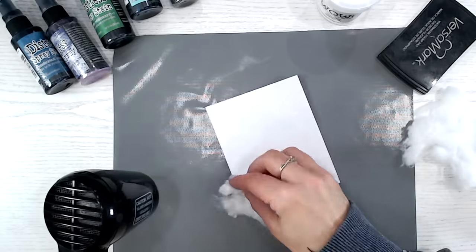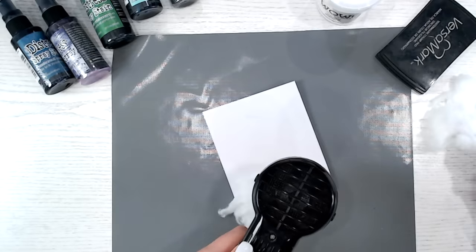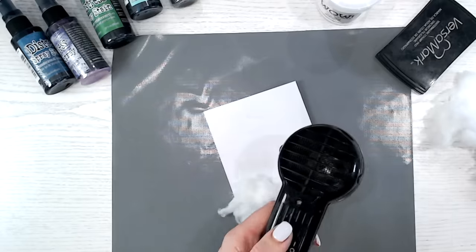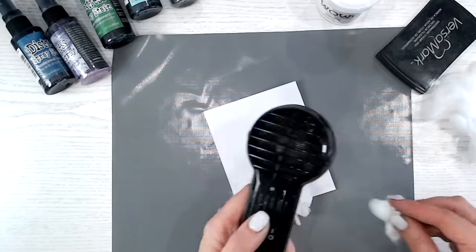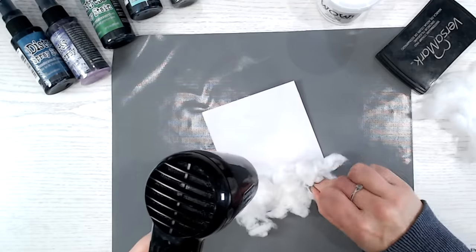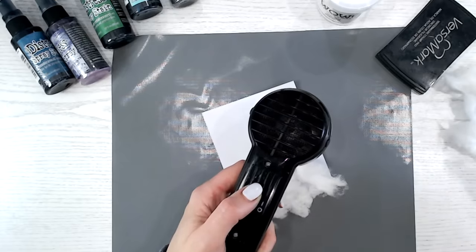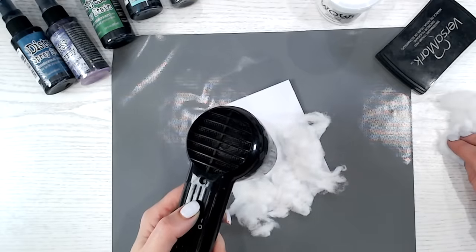I'm going to take some cotton wool and press it into the embossing while it's melted, then move on. Do not worry — you're not going to melt the cotton with your heat gun. The heat gun being near the cotton wool you've already put down won't have any effect on it. Just keep going, working along, melting an area and pressing cotton wool in. If you missed a bit, remelt it and press the cotton wool in. Don't worry if bits don't stick — there will be areas that won't stick and areas that really stick well. Don't try lifting it up yet; let it cool before you pull it away.